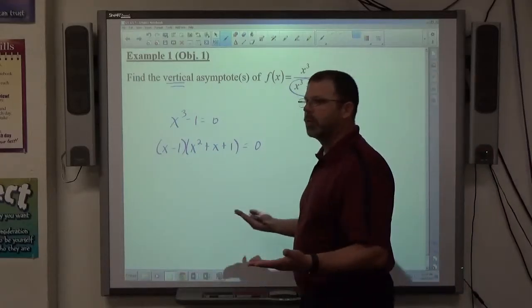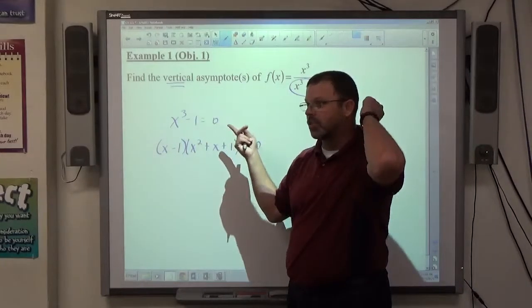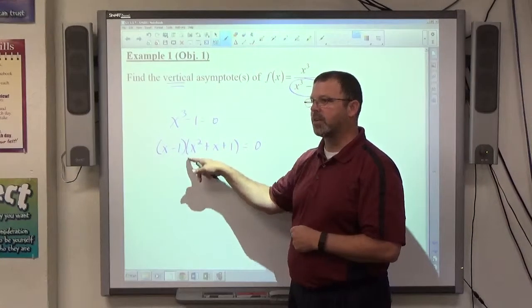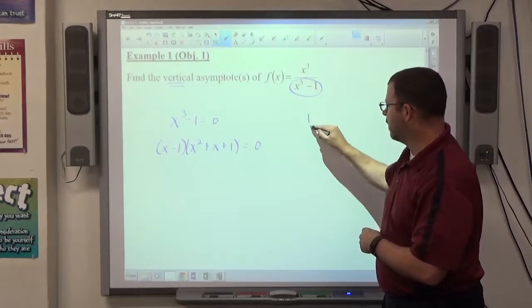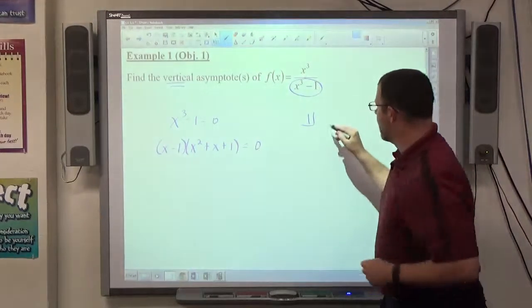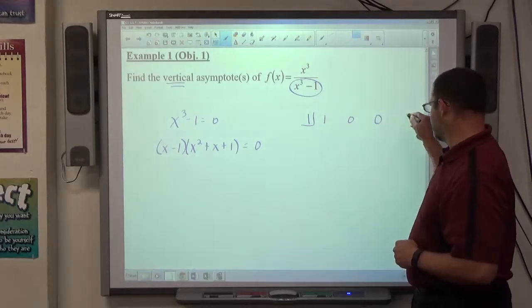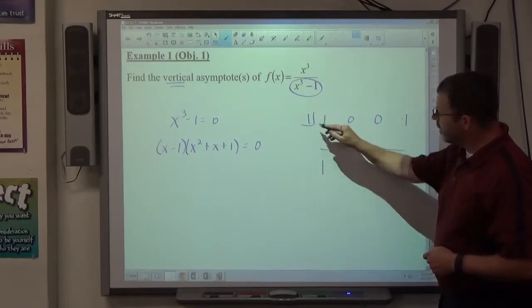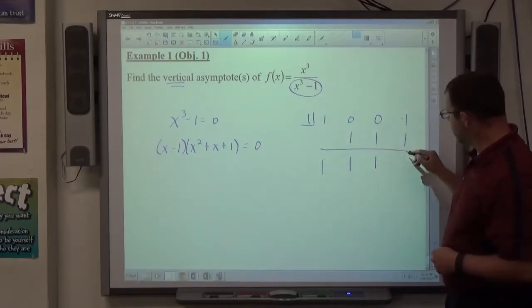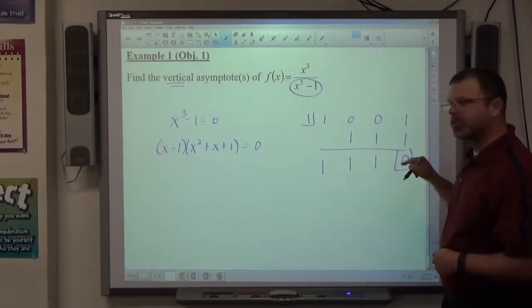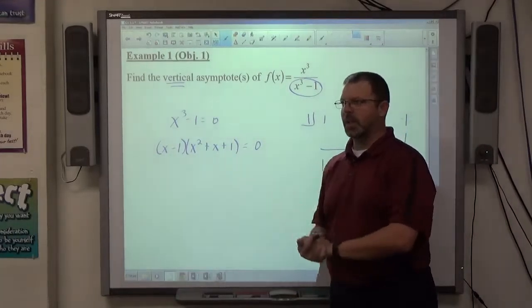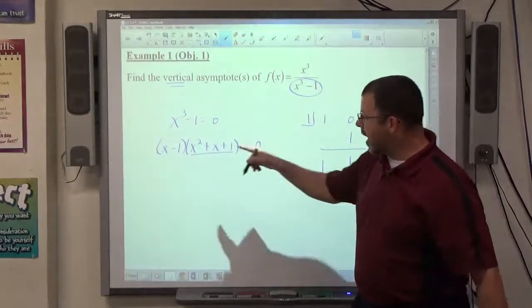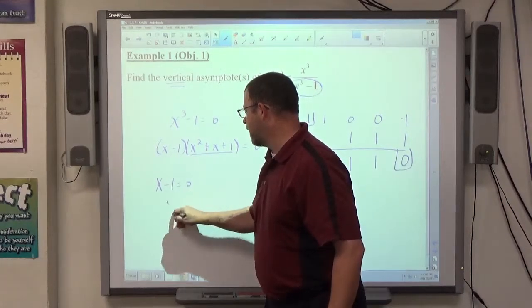The other thing, we can do the rational root theorem. We know that 1's an answer, right? So you can do synthetic division to get the reduced polynomial also. You might not remember how to factor difference of cubes. So if you know that 1 is a factor, obviously 1 minus 1 equals 0, right? And 1x cubed, 0x squared, 0x, and minus 1. 1 times 1 is 1, plus 0 is 1, times 1 is 1, plus 0 is 1, times 1 is 1, plus negative 1 is 0, remainder is 0, x squared plus x plus 1. So again, if you don't remember how to factor difference of cubes, you still have the ability to get that second polynomial. x minus 1 equals 0 gets me x equals 1.